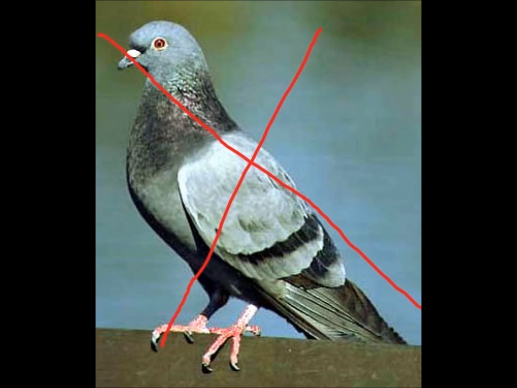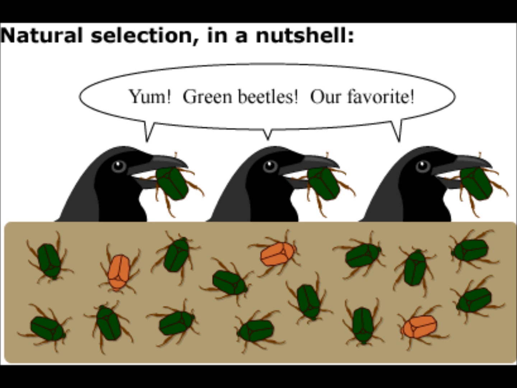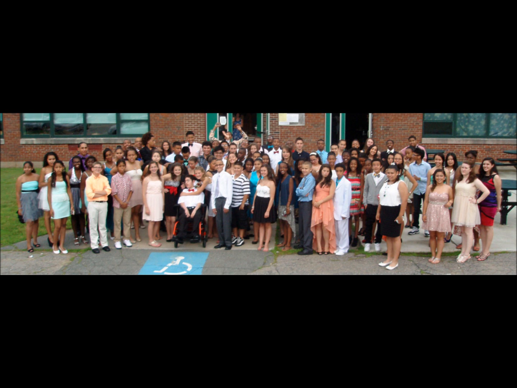Natural selection proves that species that are more equipped to live in their surroundings will be more likely to live long enough to reproduce and pass down their traits. In this picture, you can see how the green beetles do not blend in as well with their surroundings as the brown beetles. So they are more likely to be eaten and less likely to reproduce. This is natural selection. Darwin had 4 principles to his theory of natural selection.